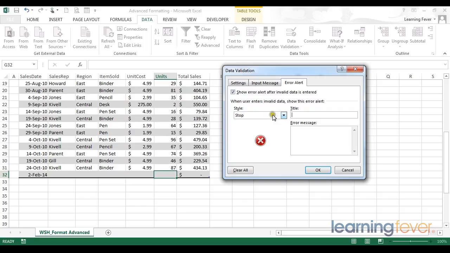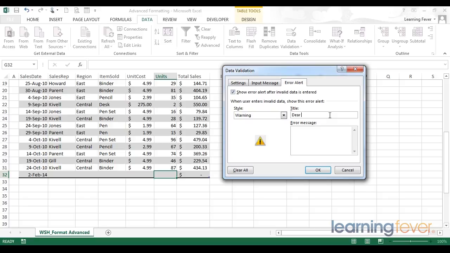If that is the situation that you want to instill in your workbook, you can choose a different style of error. For example, a warning. A warning will display a different type of symbol. And rather than a stop, which will not allow them to proceed, a warning does give them the option to proceed. So let's try that and see what happens.